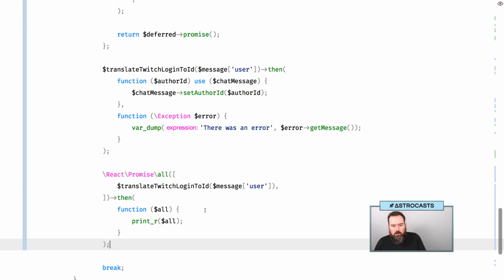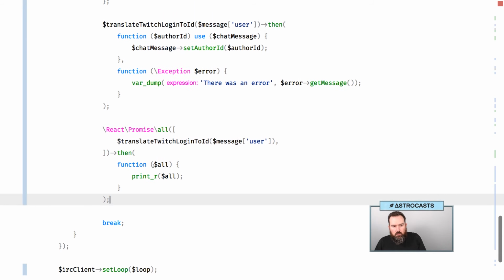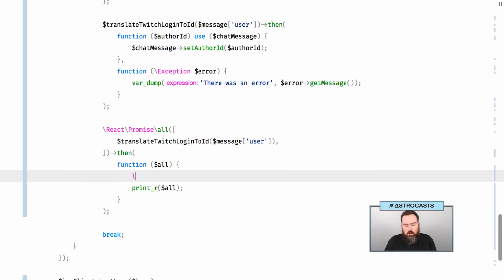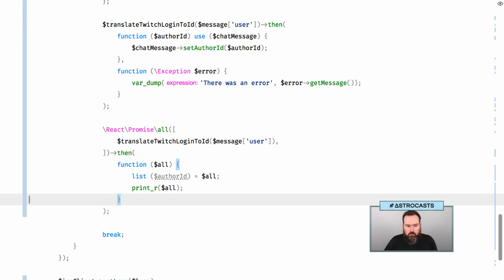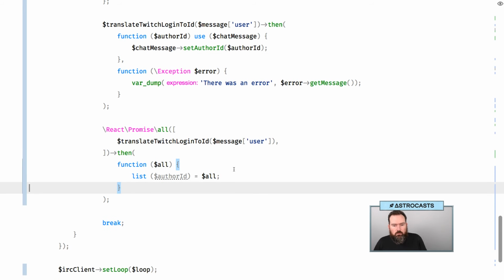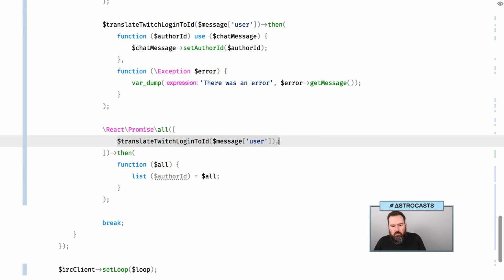All right, so then I can do function all. So the end goal here, I want to make sure that if I have several things going on that need to happen, I want them all to happen and then do something.